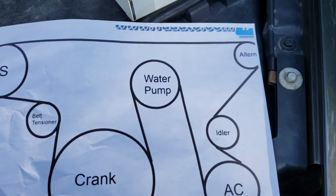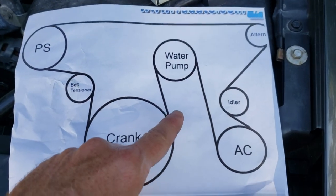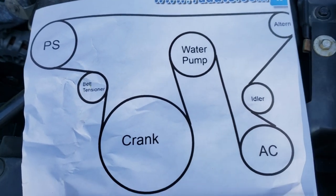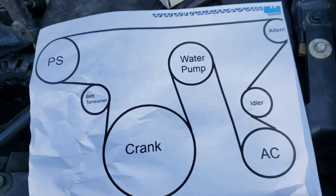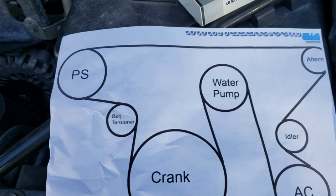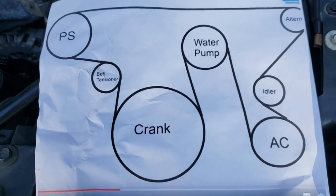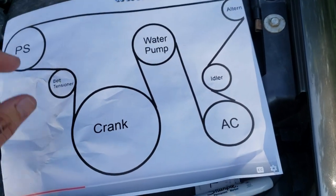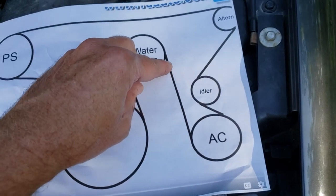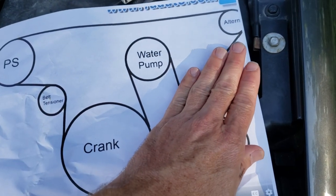Here's how you do it. Here's a diagram of how the belt normally runs on the front of your engine. Pretty simple, and really anybody can put a belt on. But if you want to bypass, the problem is the original belt is going to be too long and it's pretty hard to guess what size you need. So we're going to take the guesswork out — we're going to bypass these two pulleys and connect the belt from here directly over to the alternator, eliminating this section of the belt.